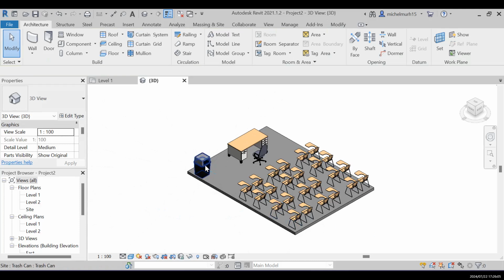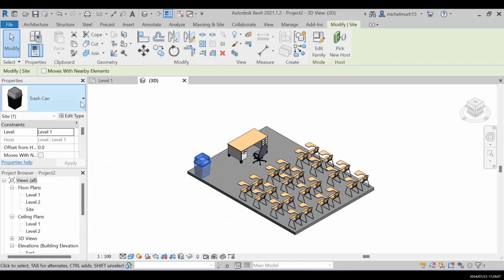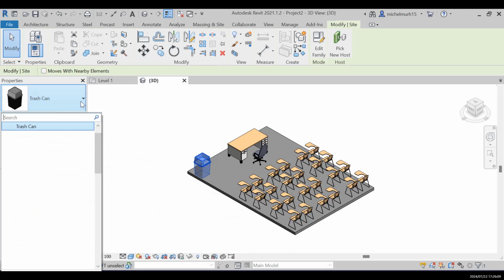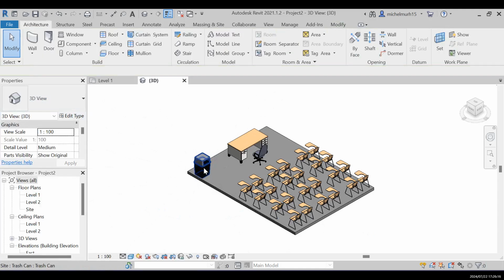But the size is too much, it's too big, right? Let me delete it first of all, and let me go in architecture again and component.